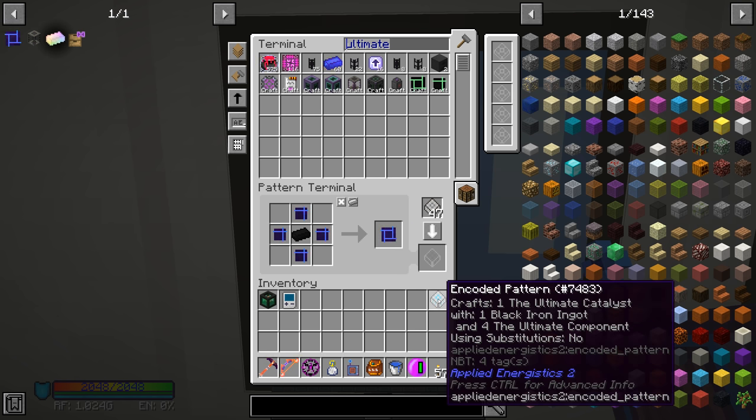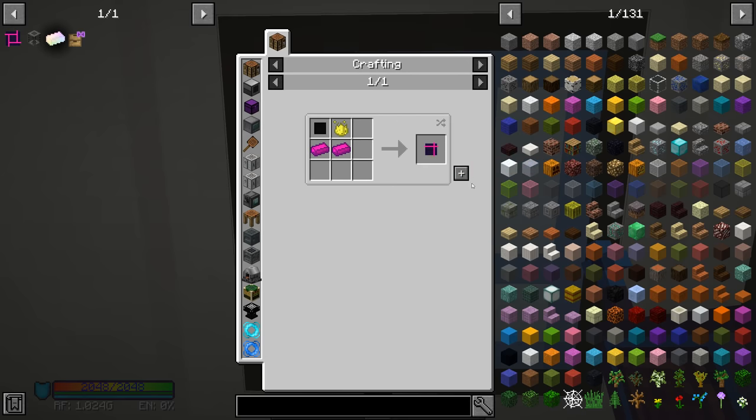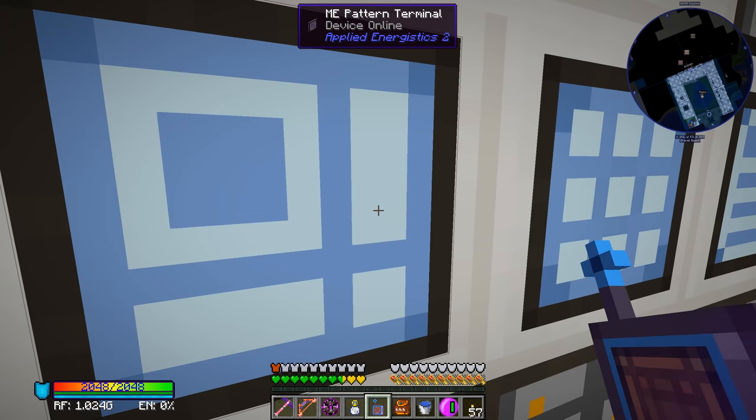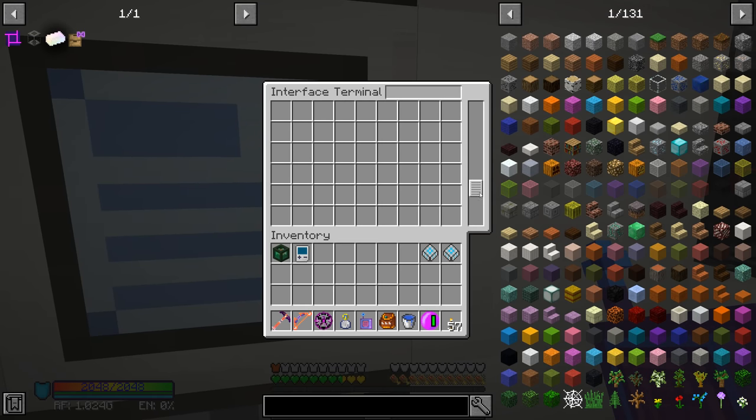Okay, so we have a recipe for that. We need a recipe for these guys. And I think that might be all that we need. I think that might be it. Let's go ahead and throw these in here somewhere. Find a little home for these.